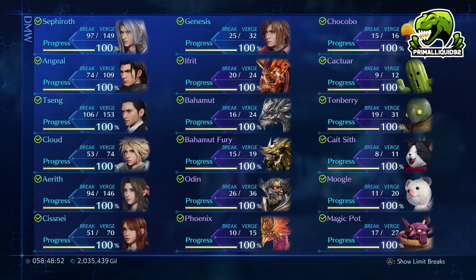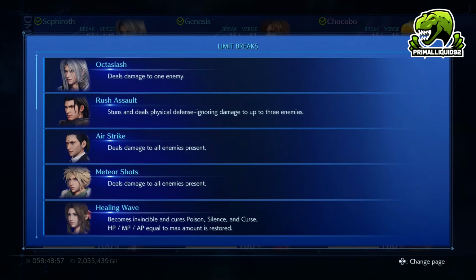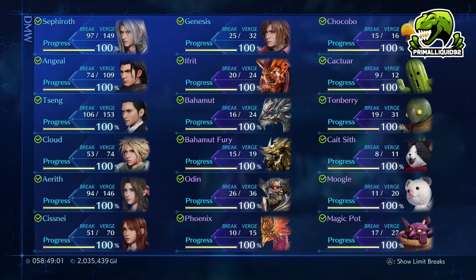Okay, firstly, you don't actually have to use their limit breaks. So obviously Sephiroth's is Octoslash, which deals damage to one enemy. You can get 100% with Sephiroth without actually activating the limit break. All you need to do in order to get the 100% is unlock their memories.